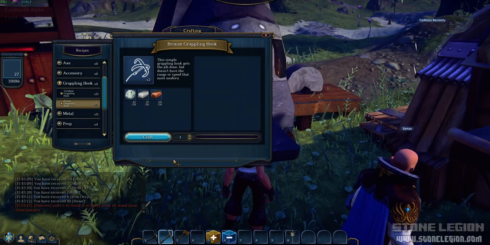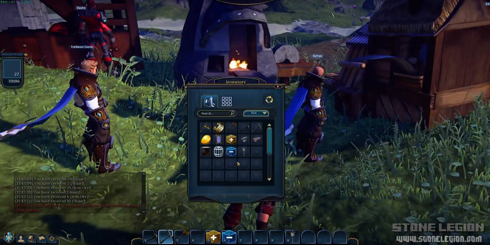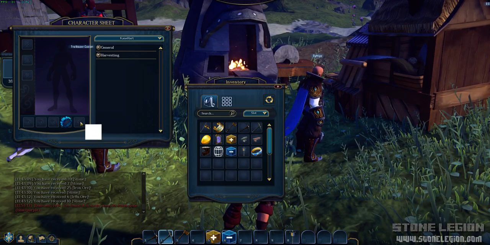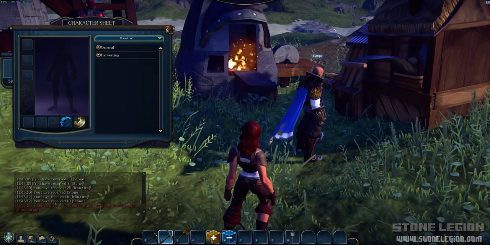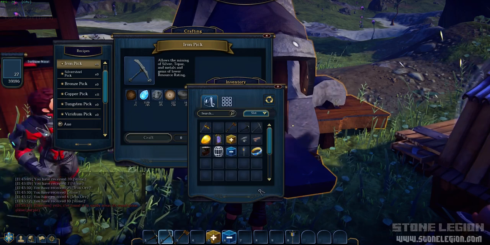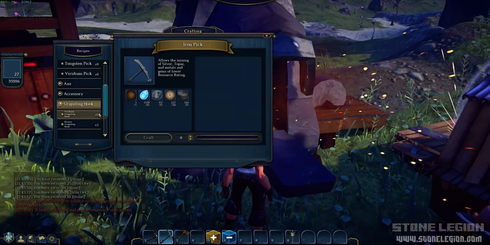Oh, cancel, cancel, cancel. Hopefully I didn't actually craft it. You know what we forgot? I don't know if there are any special properties on the grappling hook, but we should put our crafting ring on. That's kind of important, to be honest. There we go. Let's make sure I didn't have one in my inventory yet. Good. Okay.